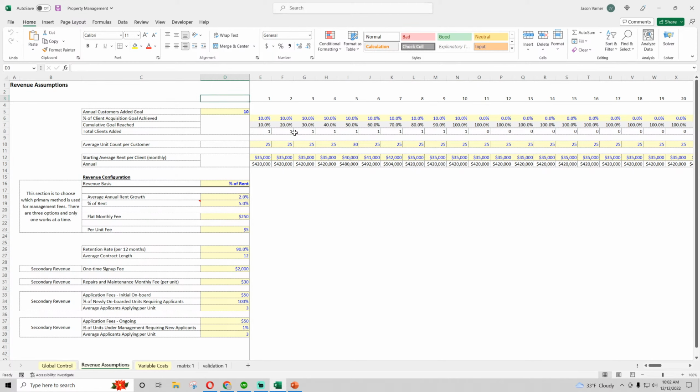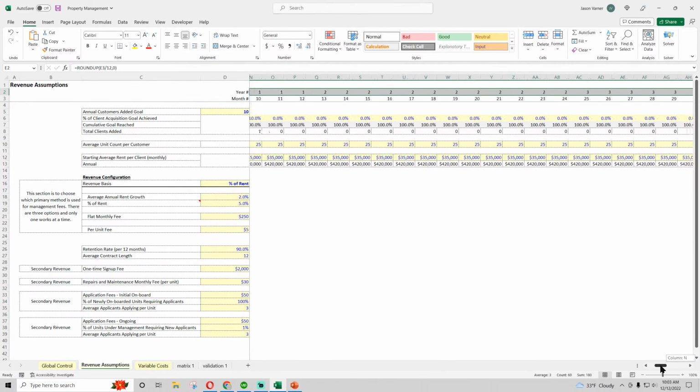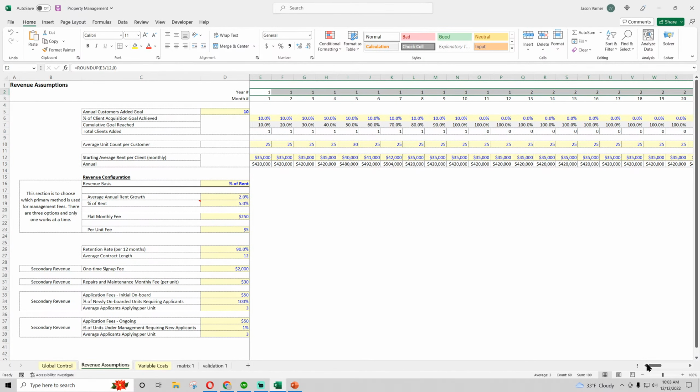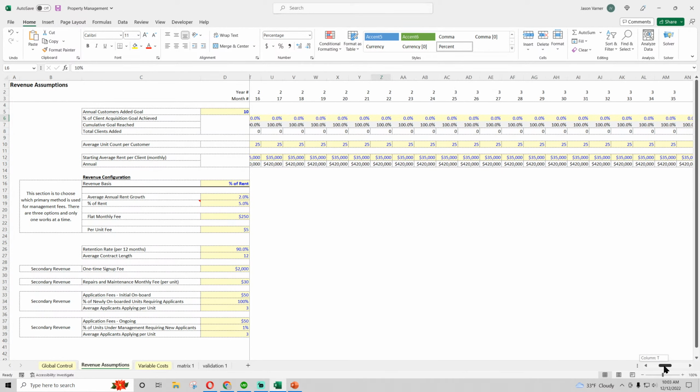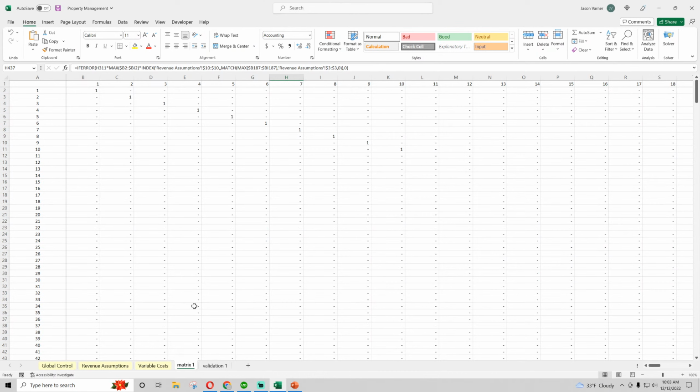And we could put month number here. We could do a year number just so it's easier to use. And then I also did some conditional formatting, I believe. We have all of our logic here for the matrix.